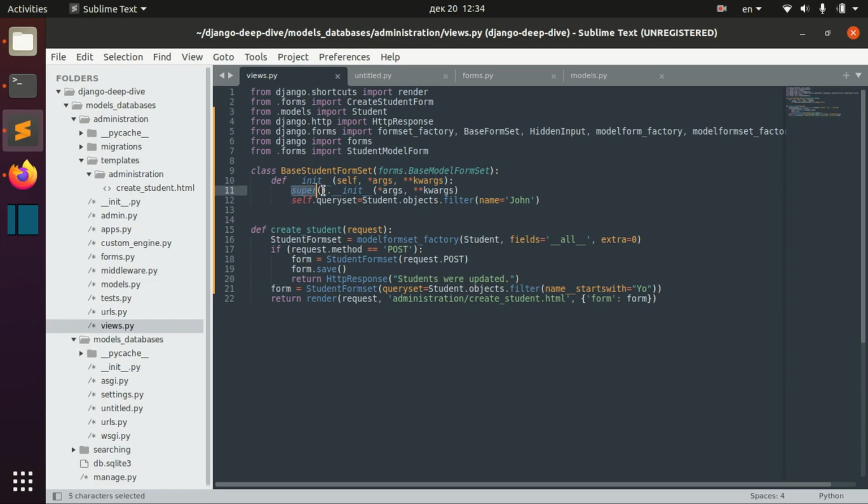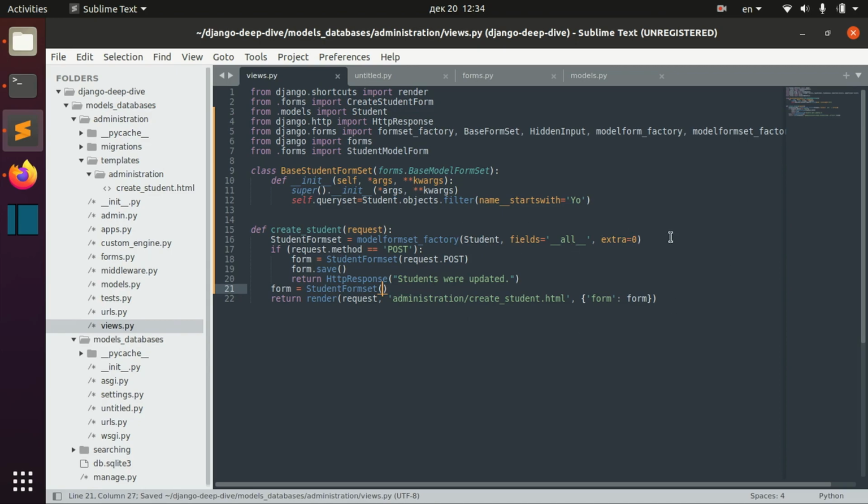We call the original init method, and then we define the query set of this form set, where name starts with yo, for example, and let's delete that stuff from here.